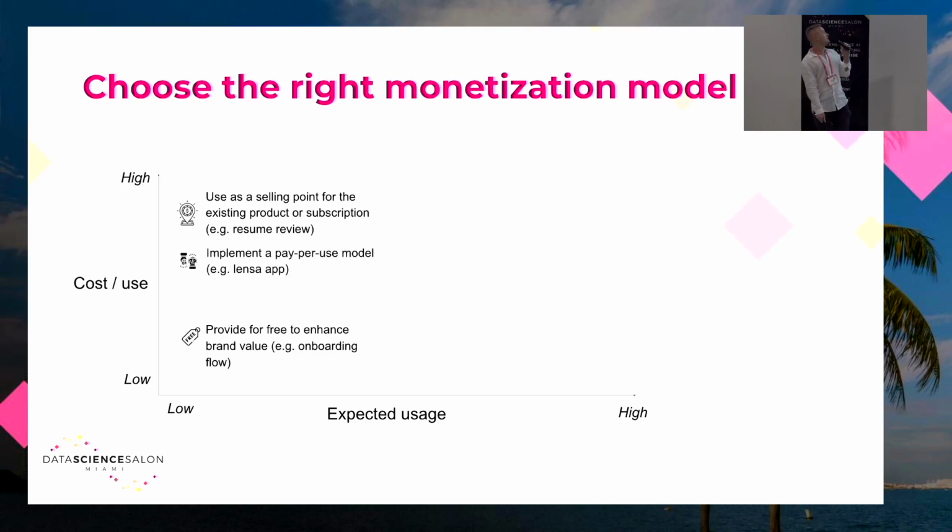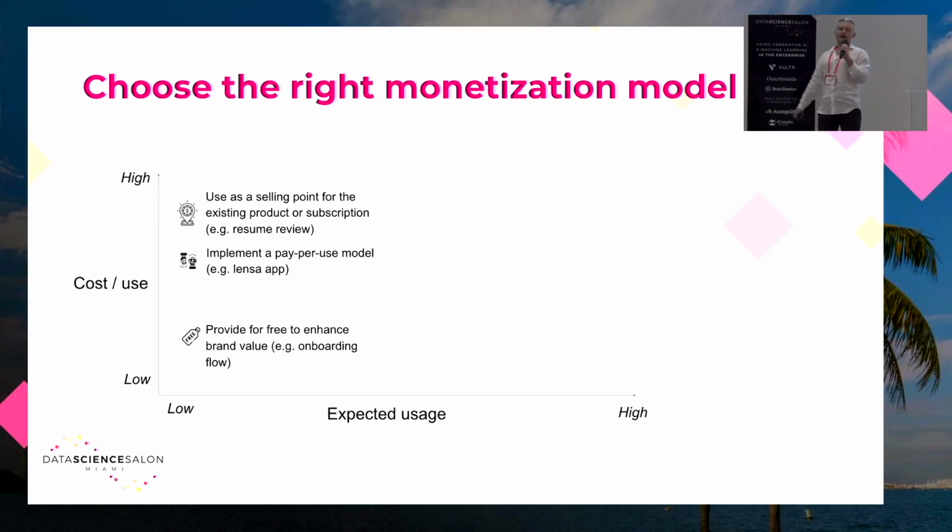Of course, you can also just implement a pay-per-use model. If, for example, it's really something new that you're developing. I know, for example, Lens app was creating some avatars for people, right? And I think they experimented with both creating them as part of a subscription and also charging users like $5 to create their digital avatar. But this is usually not where I recommend to start. Every pay-per-use model has a lot of friction. If you include it as part of the offer, as part of an ongoing product, it's going to reduce the friction a little bit and might help you increase your sales more.